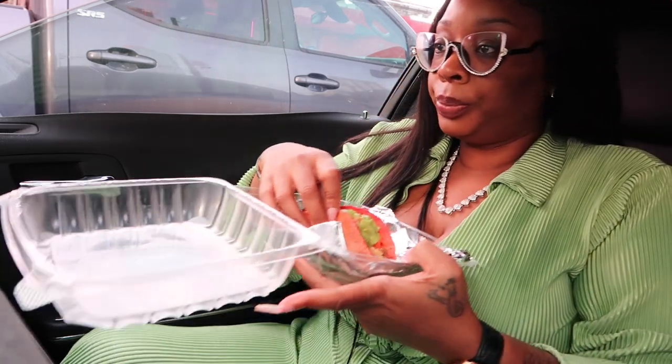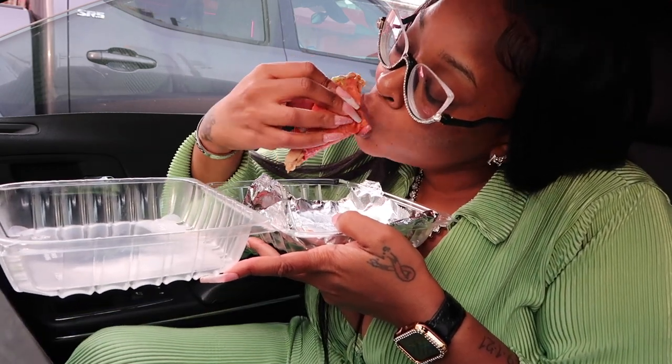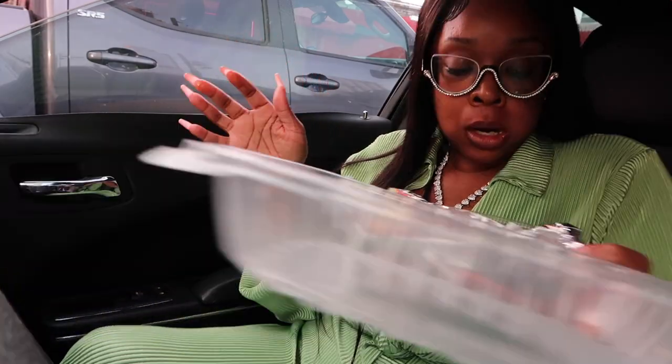The infamous pink taco. I'm looking at this camera, y'all. Too good. Baby, you can go with me another one.